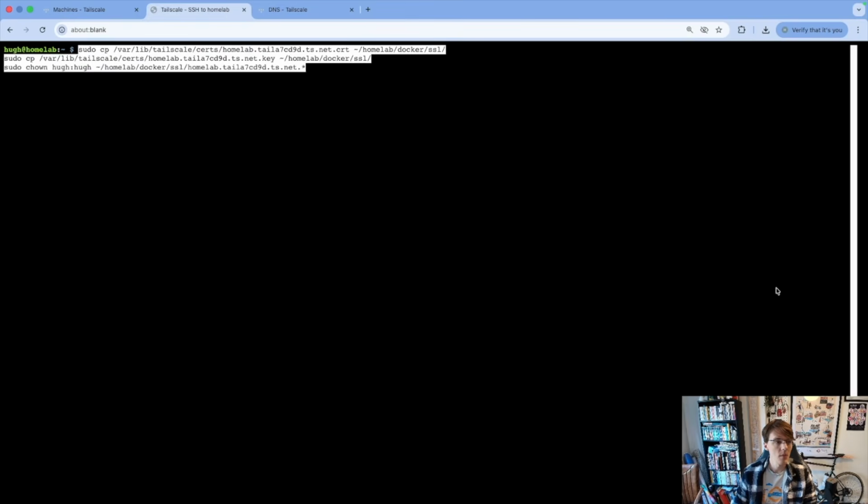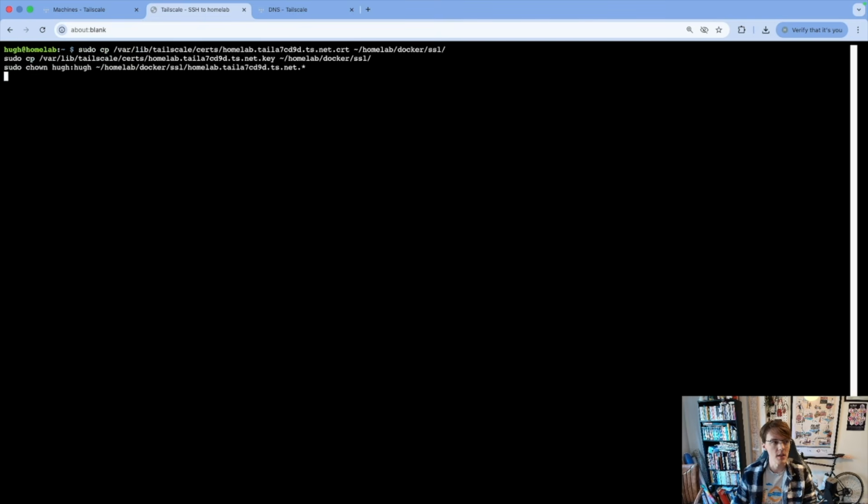Once I've enabled those settings, I can jump back to my home lab and request the cert that we're going to use to make this work. Once I've got my certs, I'm going to copy them into the home lab Docker SSL directory where I'm mounting my certs from to my Docker container for Nginx. And I'm going to, if you'll excuse the Blue Peter of it all, apply an Nginx configuration that I made earlier.